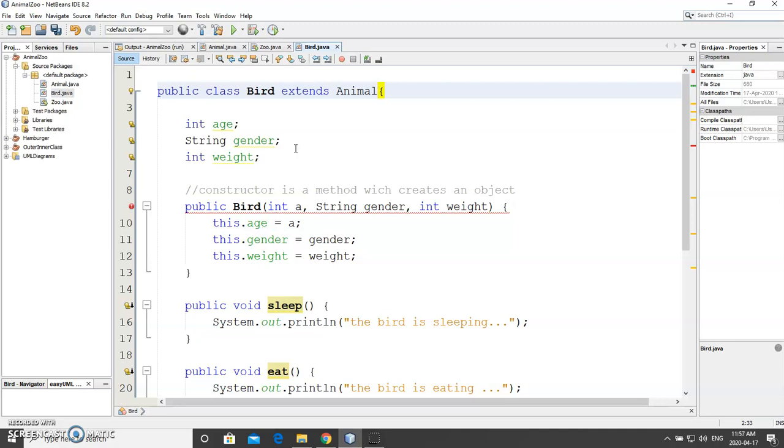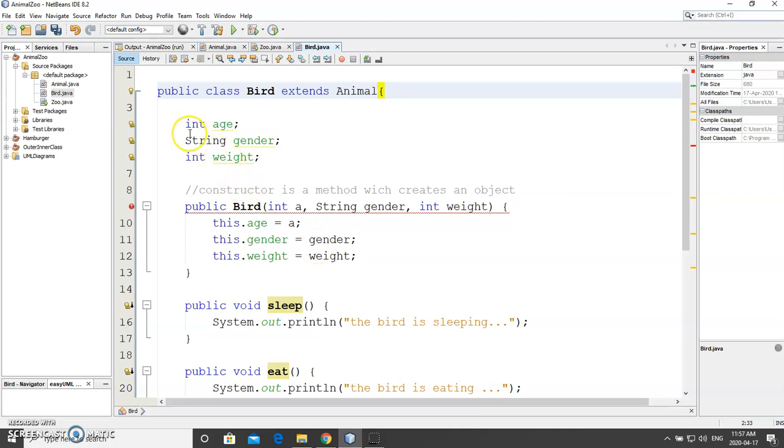So inheriting what? Actually everything. The bird is inheriting not only the methods of animal, but the attributes. Okay, so do not forget, it's inheriting everything. So we will go through the details of this part, about the attributes and the methods. This is an important chapter in inheritance.